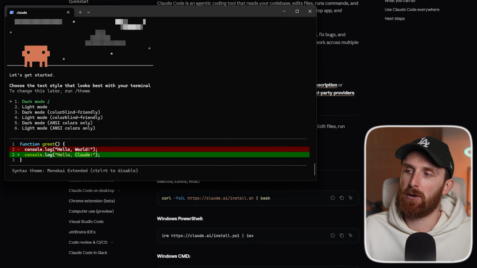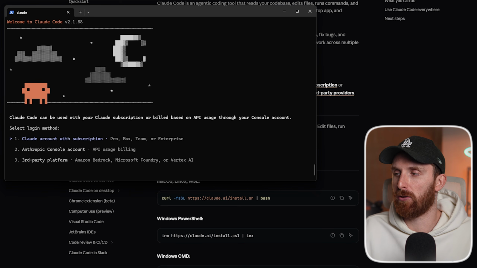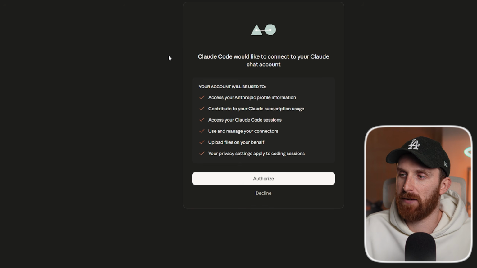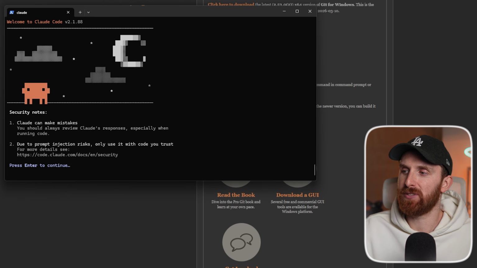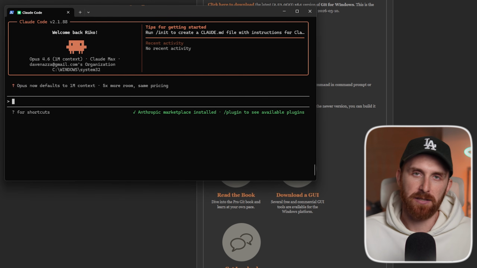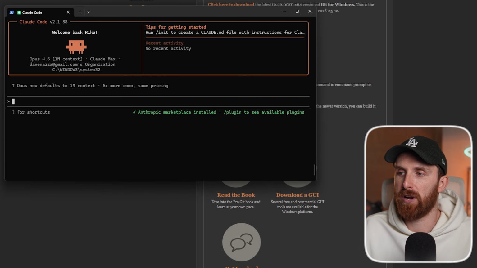Then it opens your browser automatically. Sign in to your Claude account, the same one you're paying for. So basically a Pro or Max plan, whatever you chose. Click Authorize, and you can go back to the terminal. You'll see the Claude Code welcome screen with your name and account info. This means we're set up and now we are connected.